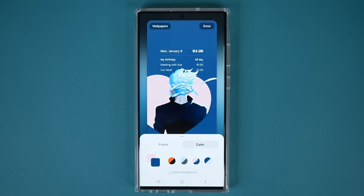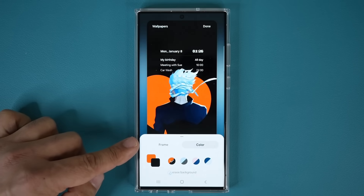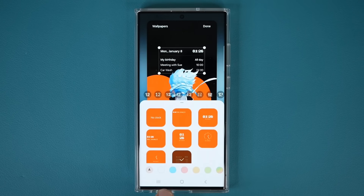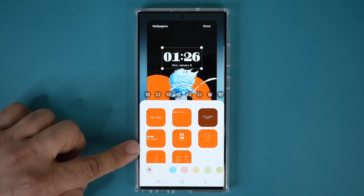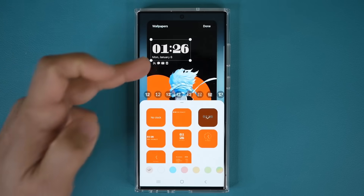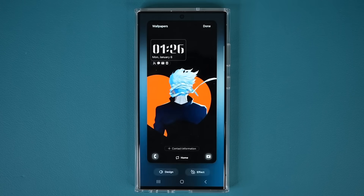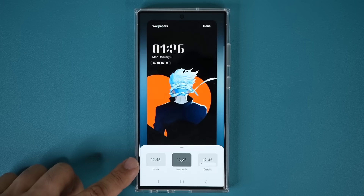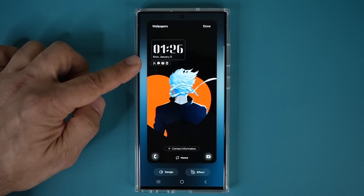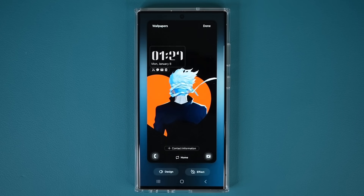You can pick all these colors, and there's a new widget in the background which is amazing. You can pick various frames and different colors by tapping on Design. He's also showcasing the new clock styles and options — color has been adapted from the wallpaper. You can also do non-icon only and see details for all the notifications. This is going to be one of my favorite features. It was previously available on the Galaxy Z Flip series, but now it's coming to regular smartphones as well.